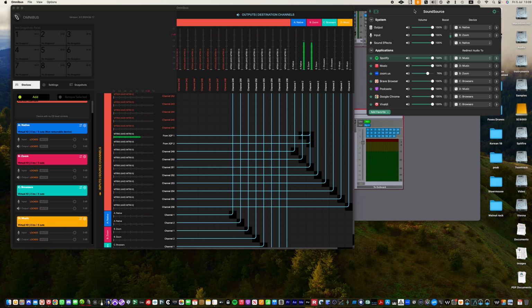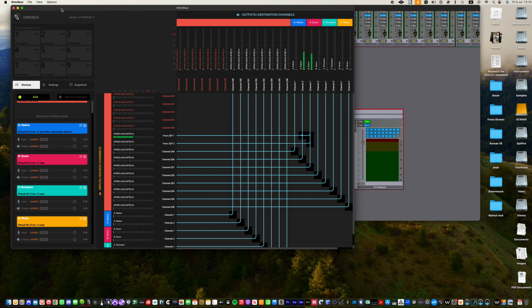So you install this, and it sort of replaces the sound control panel in your Mac, gives you the ability to split things up. So I have four outputs in something called Omnibus. We'll go to Omnibus first, actually. So this is like a virtual sound card, and it gives you the ability to route signals from one place to another. In fact, the microphone that I'm speaking on is a Dante source on my Avid Matrix, and then that's patched into one of the Omnibus inputs here. So I've got four.